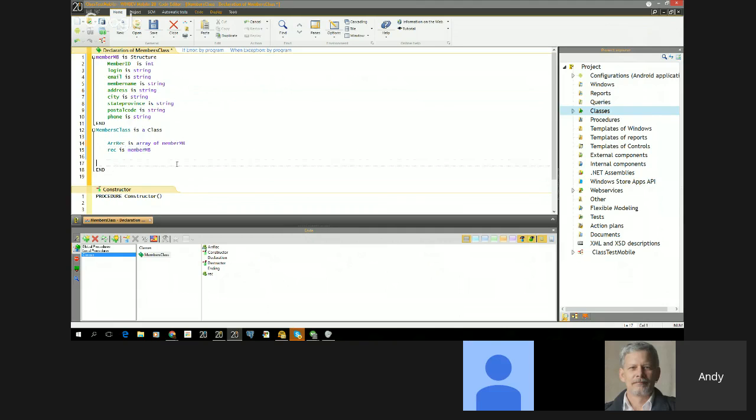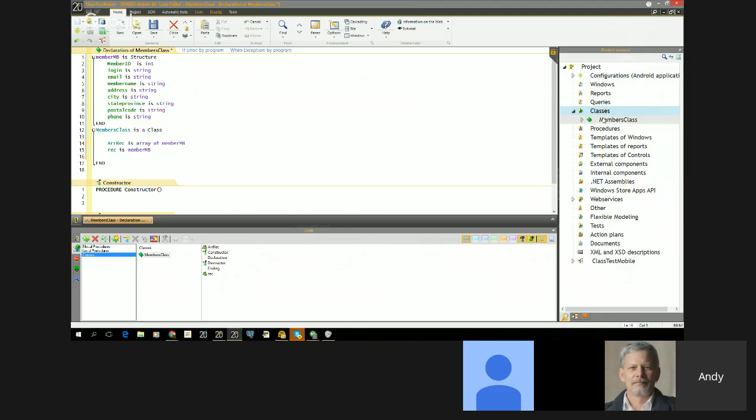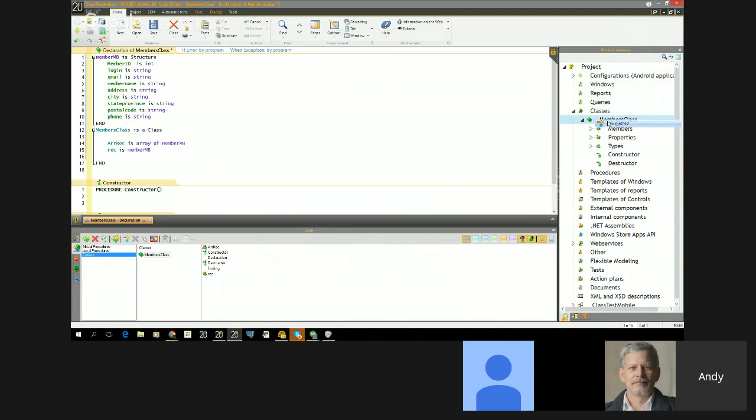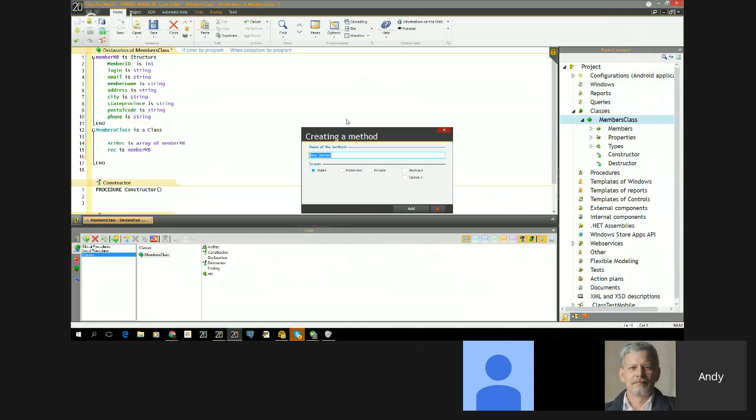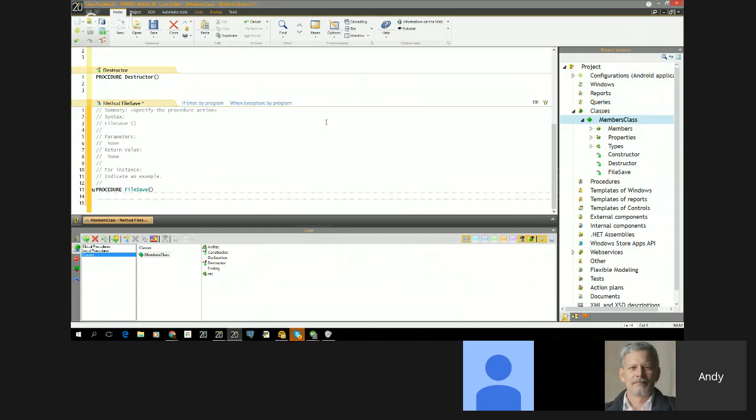So right now, I can get the array of all the members and I can get a single record of it. So I've got to create a couple of methods in here. Number one, I need a file save method, which basically saves it to my local database. So I'm going to have a file save method.